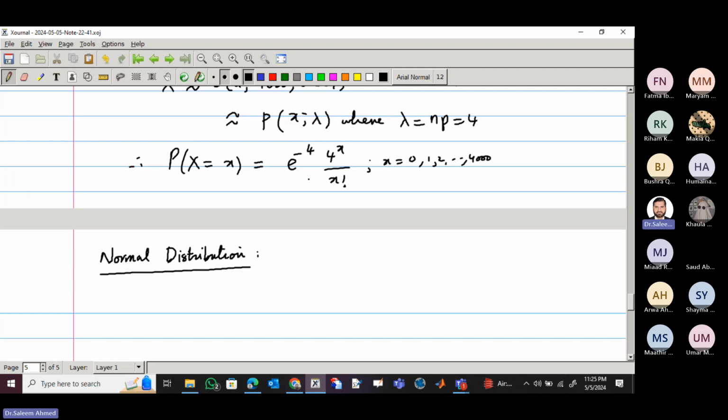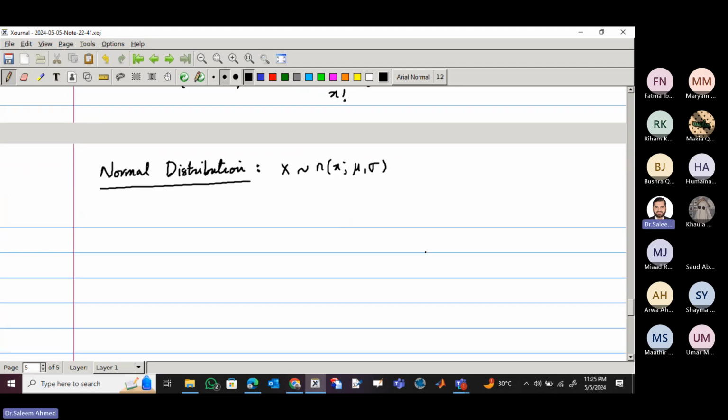So these two are your discrete random variables. We have one continuous random variable. X has a normal distribution with mean and standard deviation. Here, the parameters are the mean and standard deviation. N is for normal distribution, where mu is the mean and sigma is the standard deviation, right? So if mean and standard deviation are given, you can find the properties.